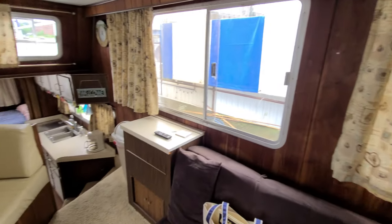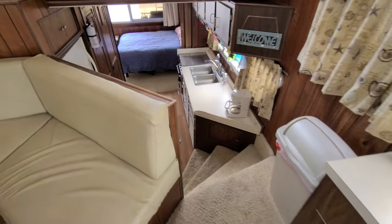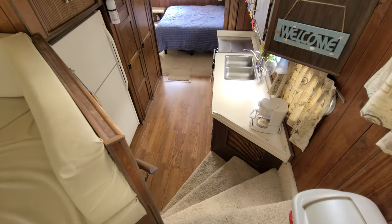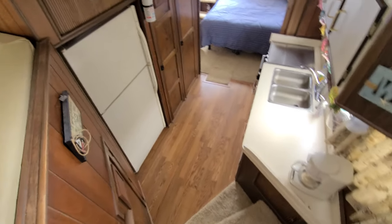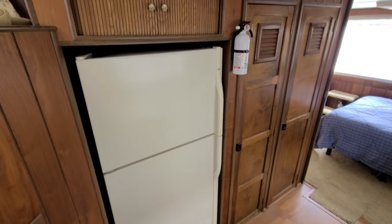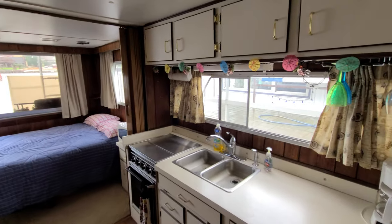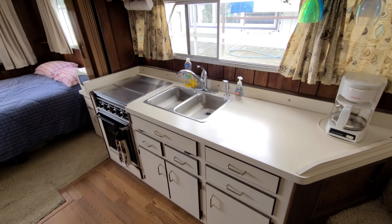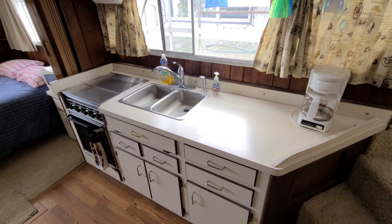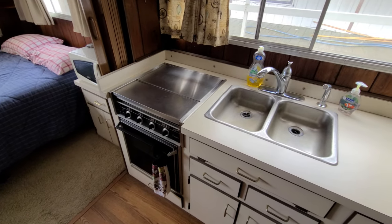Take a walk down to the galley area, and I think a highlight feature has to be the nice wood floors right when you walk down inside. It has an updated refrigerator, large pantry, lots of storage in the kitchen area — storage up above, storage down below — stainless sink, nice counter space, and your electric cooktop with an oven.